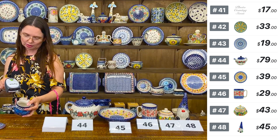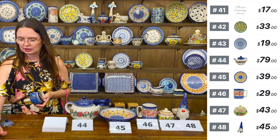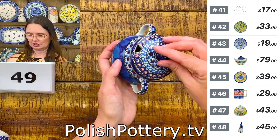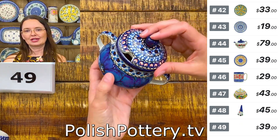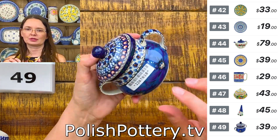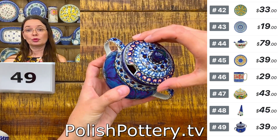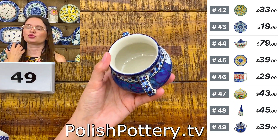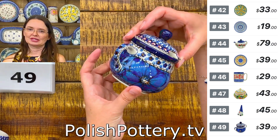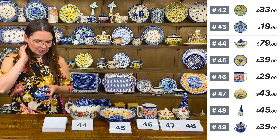Here I have a little tiny sugar bowl from Ceramica Artistyczna in unicat 408 by Jacek Hywa — the cobalt poppies. $39. They are seven ounces brimful with a classic look and beautiful pattern. I love cobalt poppies from Ceramica Artistyczna. There is a little cutout on top for your spoon, and you can also use these sugar bowls for serving jam or honey. Number forty-nine.